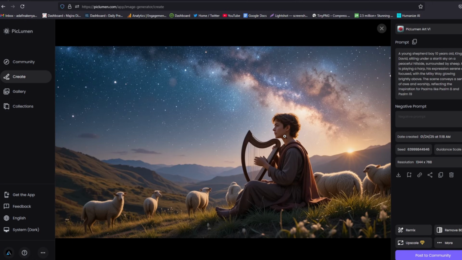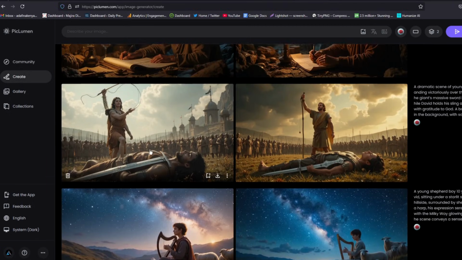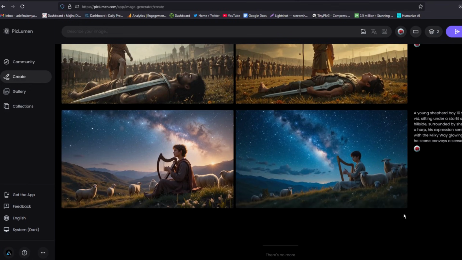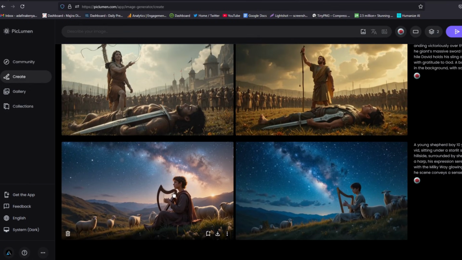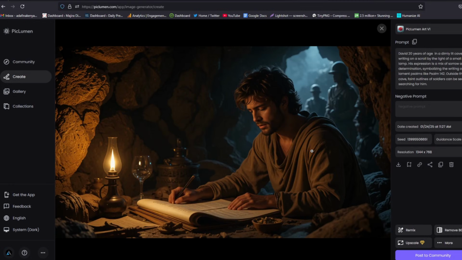So if you have been looking for a tool that can create for you consistent images, then you have got one under this. So go ahead and practice with it. Create as many images as you can, and get to experience the best part of this tool. So go ahead and create your images, download them, and then use them to make videos for free.